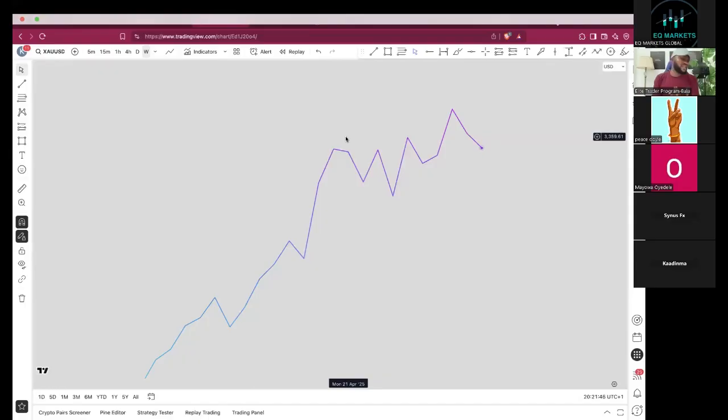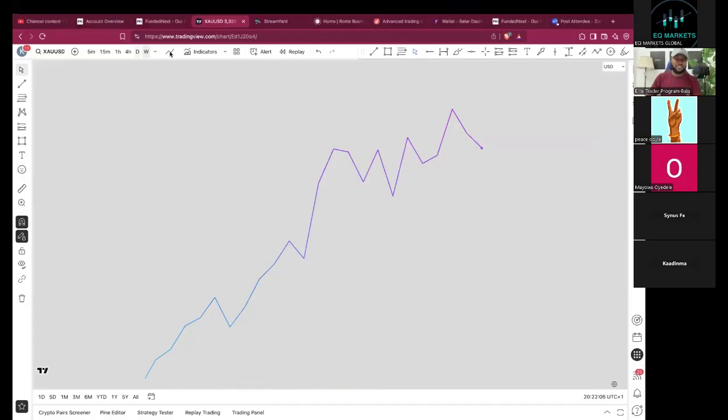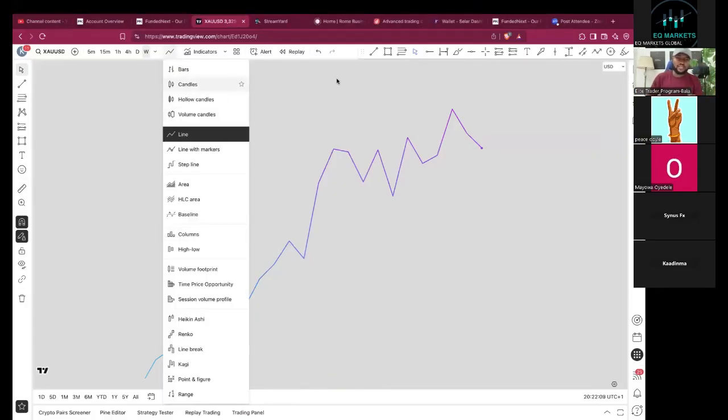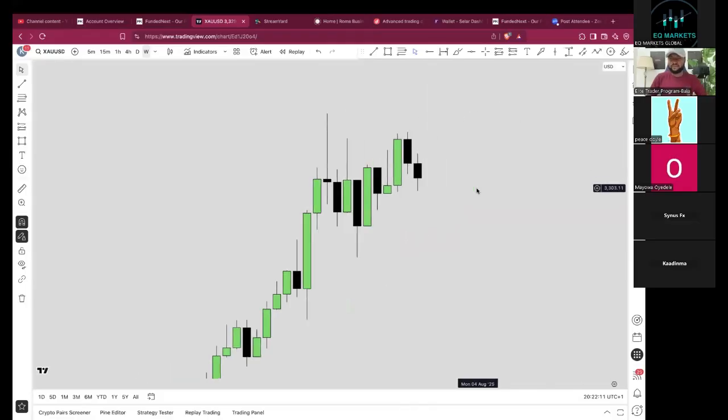But then why is it that you end up going bullish and then you get stopped out or you lose money? That is to tell you that just knowing the overall direction of the market does not make you profitable. There are some underlying factors that you need to put in place to stand out in the market. So now I can go back to my candlesticks. Now, this is what I know.